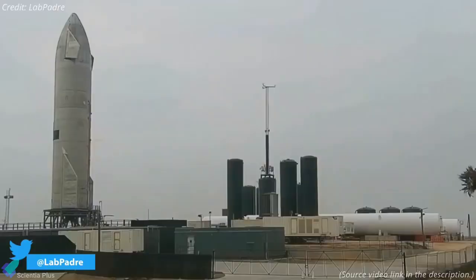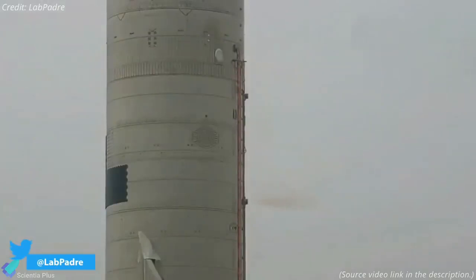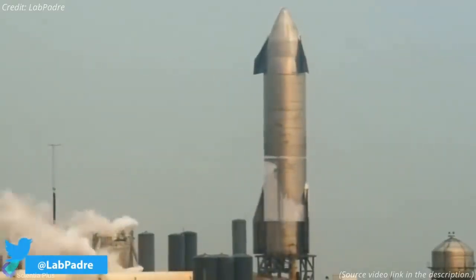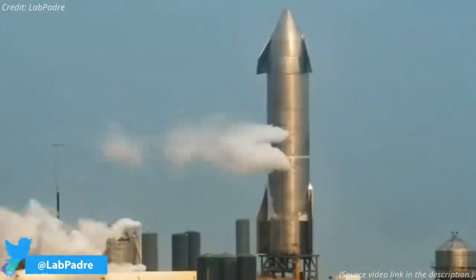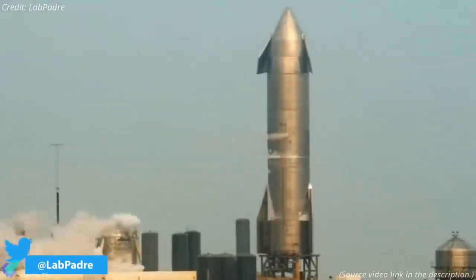The next day, on April 9, SpaceX conducted an ambient pressure test of SN-15, filling the rocket with ambient temperature nitrogen gas to test its complex plumbing and propellant tanks for leaks. It appears that the test went smoothly as planned. With the ambient pressure test complete, SpaceX will now move forward to conduct a cryogenic proof test and thrust structure stress test, simulating the thrust of 3 Raptors after loading the rocket with extremely cold liquid nitrogen.